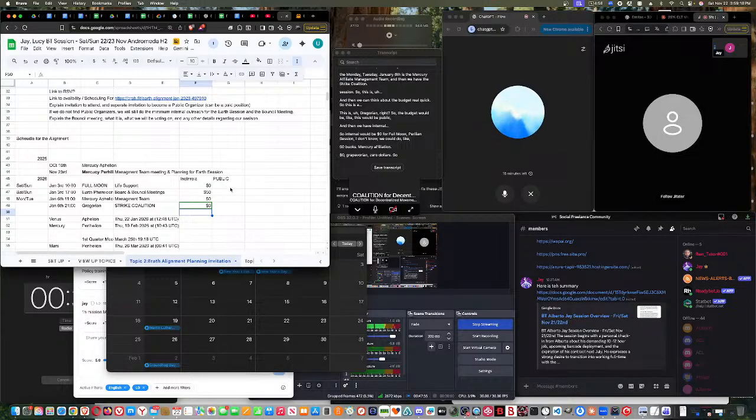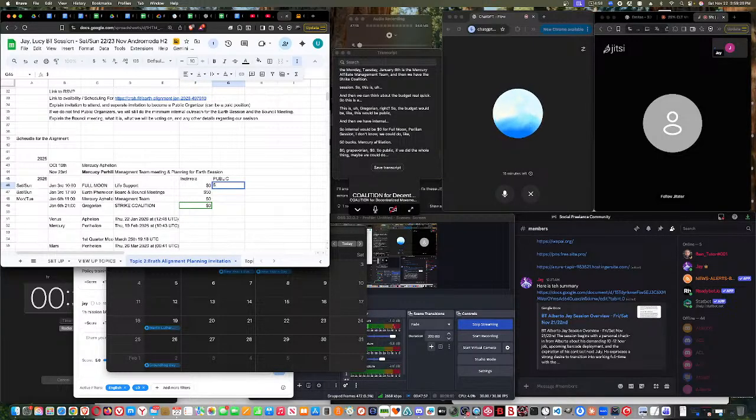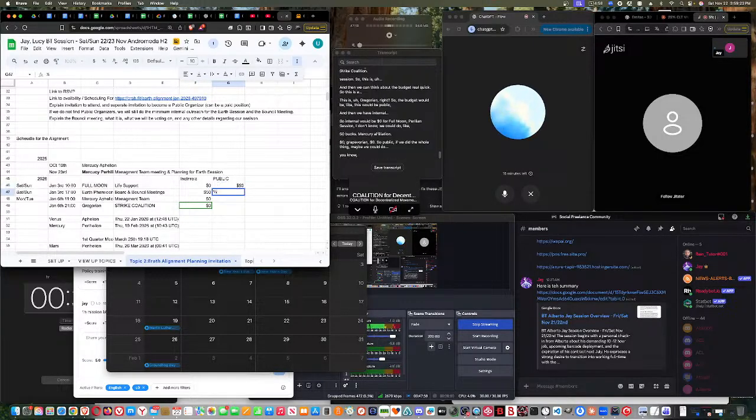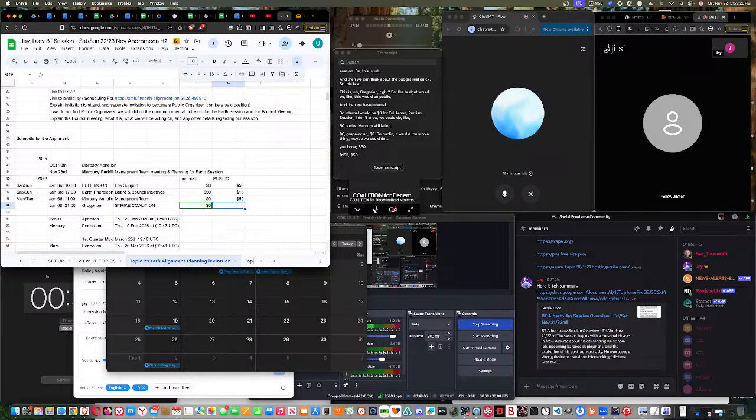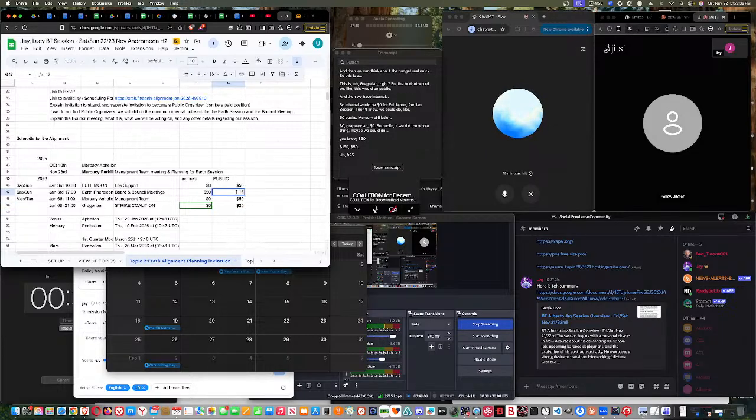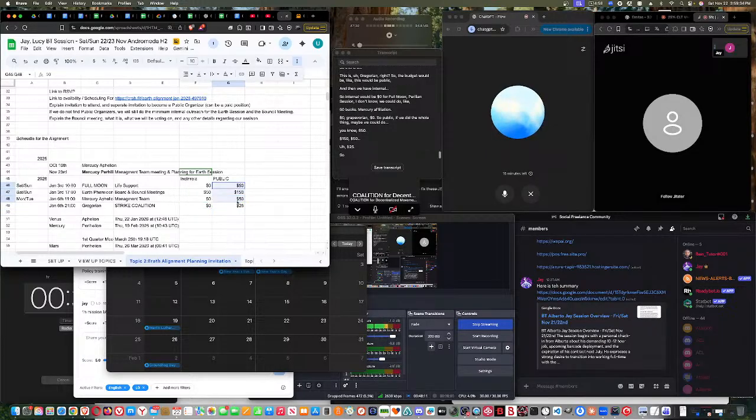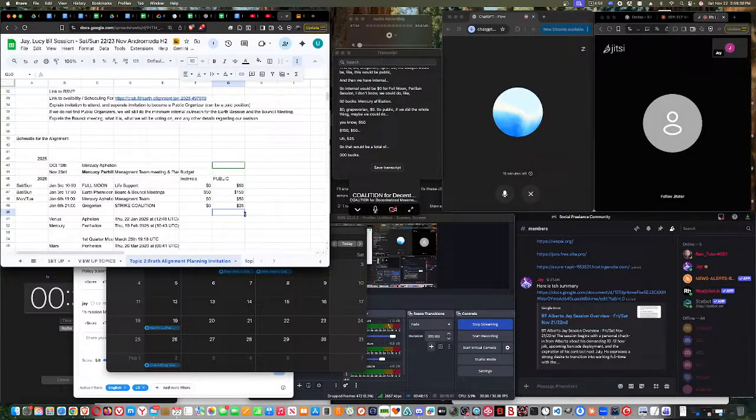So public, if we did the whole thing, maybe we could do $50, $150, $50, $25. So that would be a total of $300. So I would say the public budget would be $300 and the internal budget would be $50.